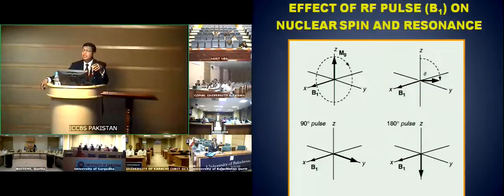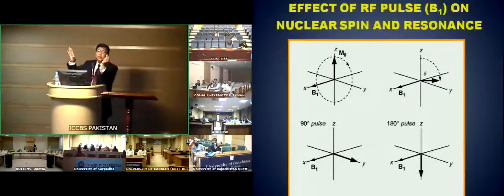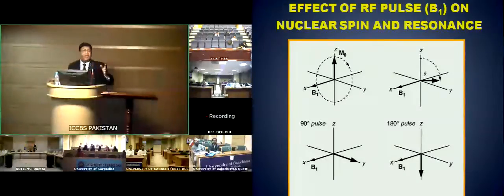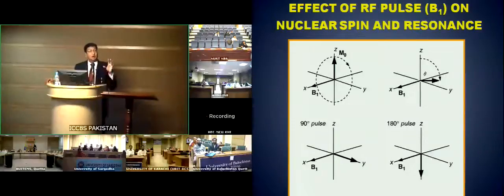Now I want to tell you that you can do it in a much more predictable manner. For instance, there is a rule of thumb, the right hand rule of thumb. So if this is the direction of the radio frequency pulse, the movement of this longitudinal magnetization vector would be, if 90 is the angle... So where will it go, if I provide a radio frequency pulse from the X direction and call it a 90X, where 90 is the end result and X is the direction of the radio frequency, where will it go?